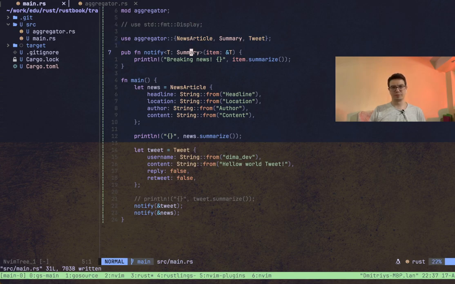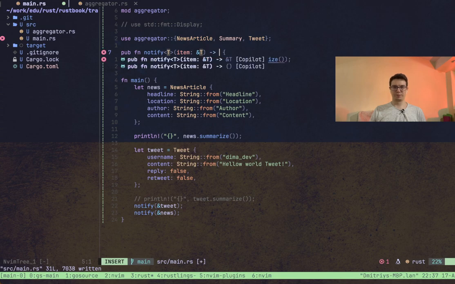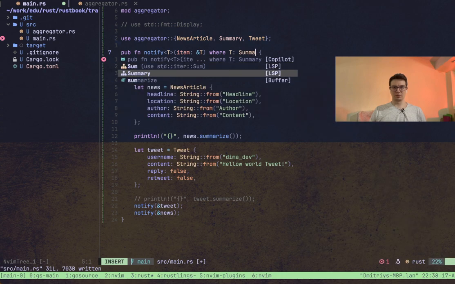So basically we can do, I need return, or I can just write where T: Summary.